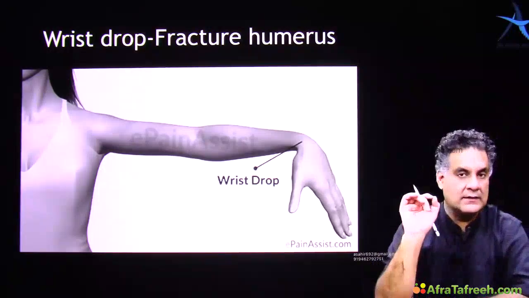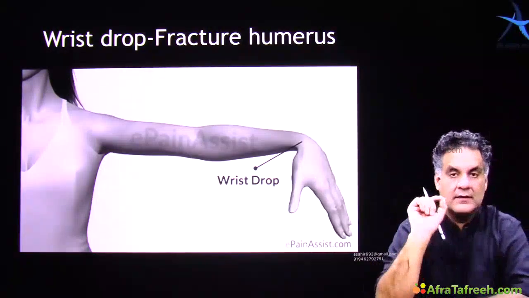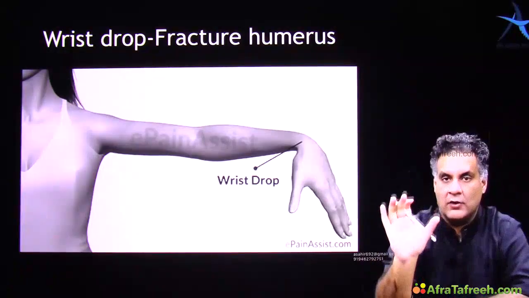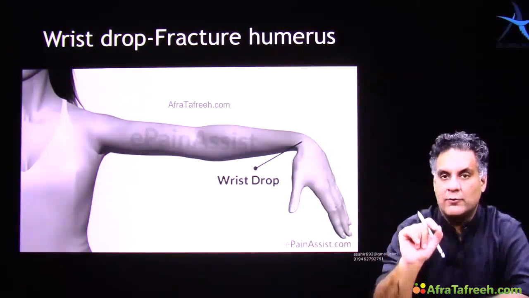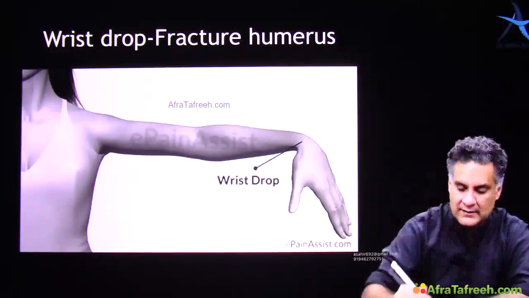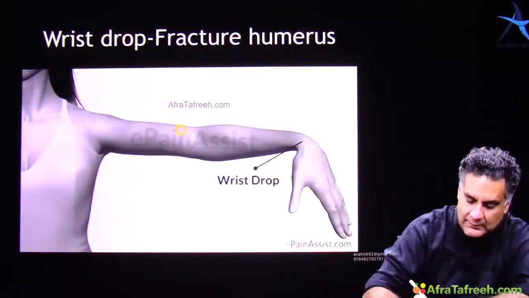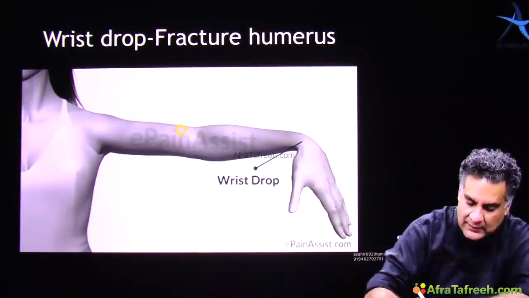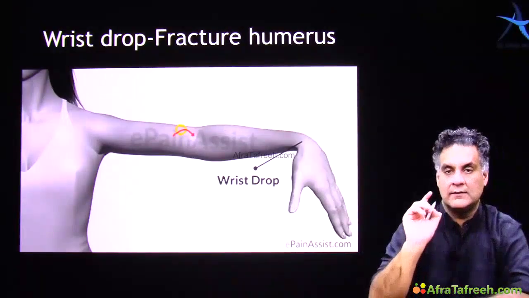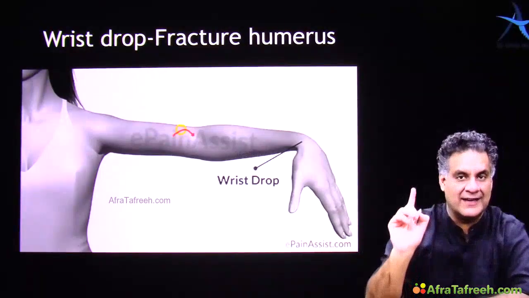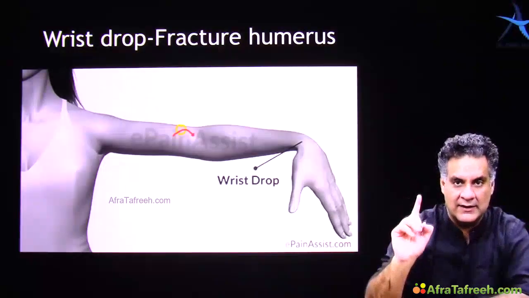Coming to the radial nerve. The radial nerve is involved in fractures of the humerus. It is in contact with the bone at the spiral groove, but at the lower 1/3 level it pierces the intermuscular septum and comes anterior. That is the most common level where it's involved. It's called the Holstein-Lewis sign at the lower 1/3 level.